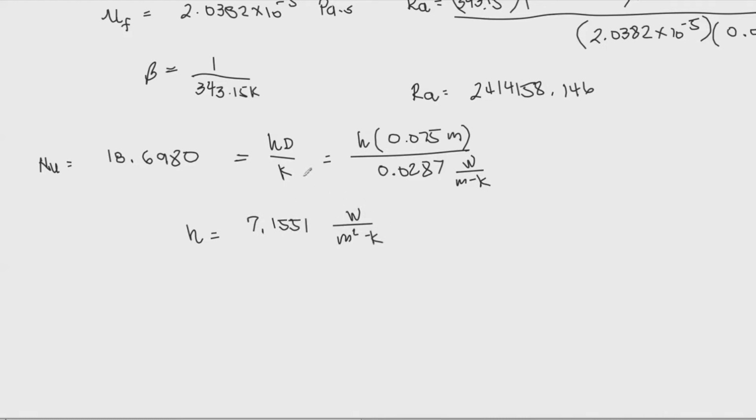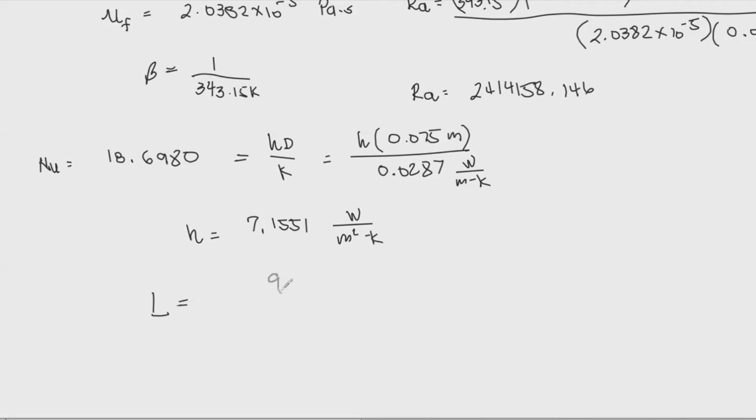And this 7 point something value for air, for the convective heat transfer coefficient generated from the air through this tube, is very common since it's around 7. If it's liquid, that will be very high for liquids. That's why when we solved the one before it, we had a very high value for h. So let's proceed with the final answer.